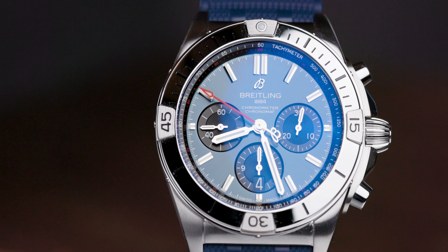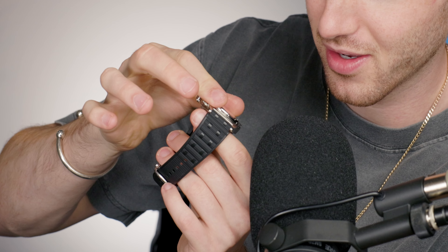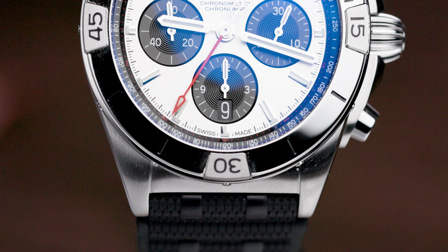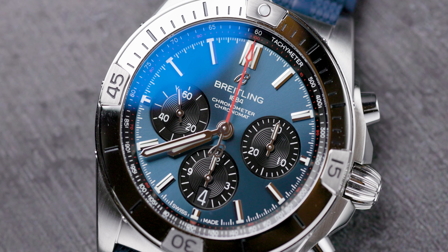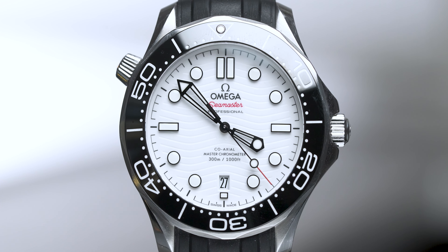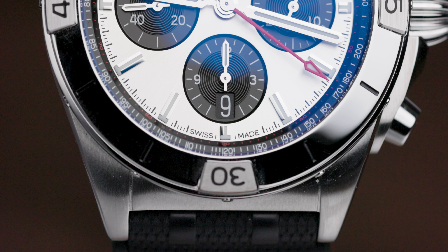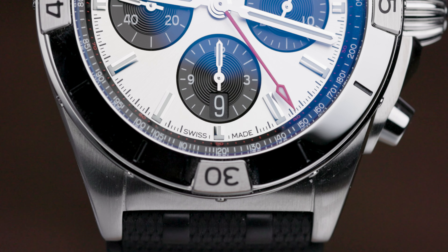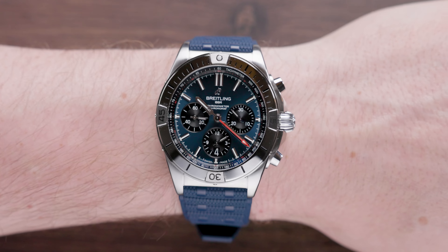Something that I love about this watch — and it is a dying breed in the industry — is the stainless steel rotatable bezel. It's unidirectional. Listen to this, it sounds pretty good. For the fact that this bezel doesn't have teeth and is quite flat, it actually turns really nice and easy. Stainless steel bezels are quickly being replaced by ceramic, which is more durable and less likely to scratch, but I just feel like stainless steel bezels are more classic, more vintage-esque, more classy in their nature, and I love the way they catch and reflect the light. It's just a look that you cannot replicate.